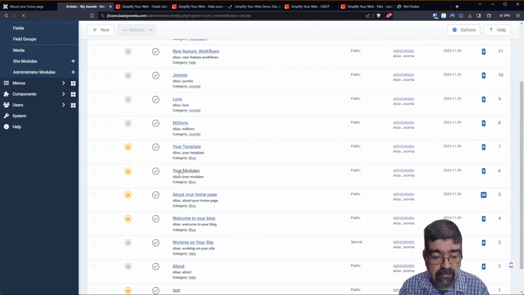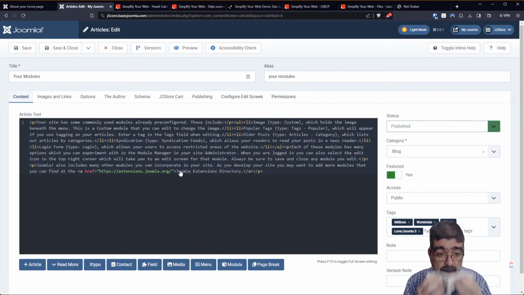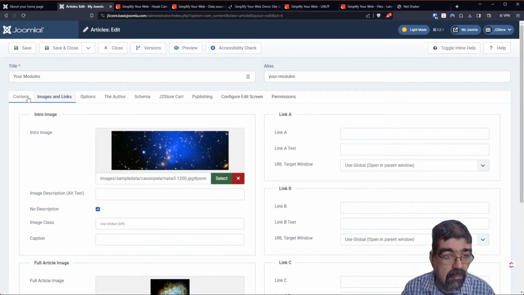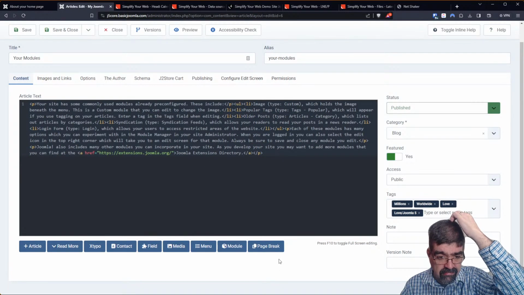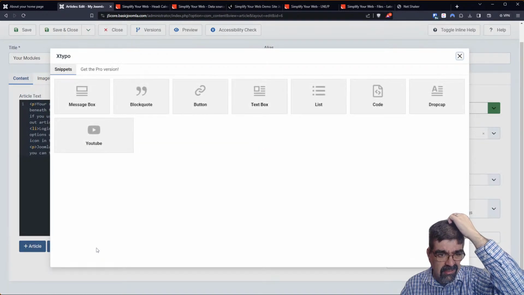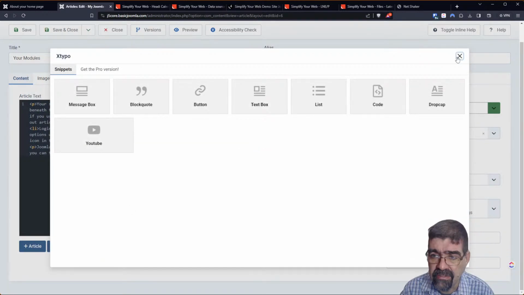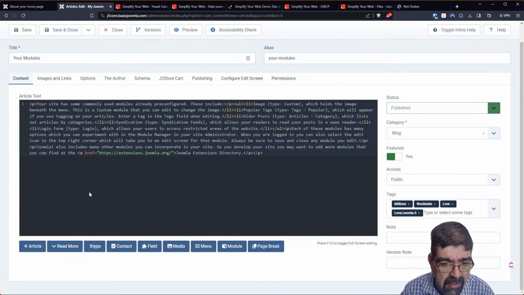Why do I not have an editor showing in here? Interesting. I've got this stuff down here. Oh, is this because we X typo, we were looking at that.